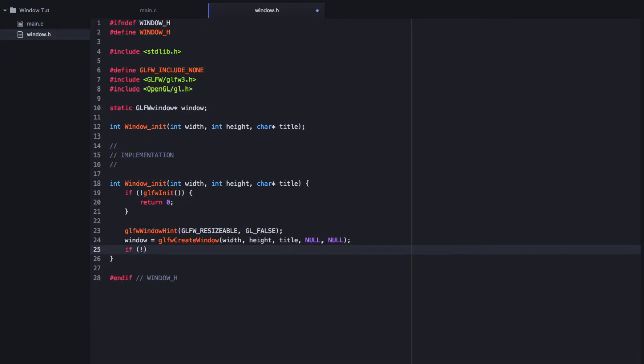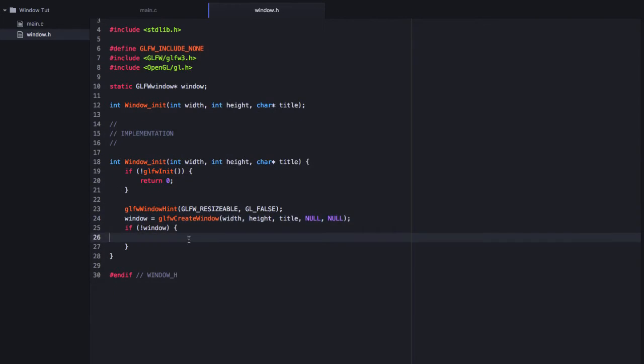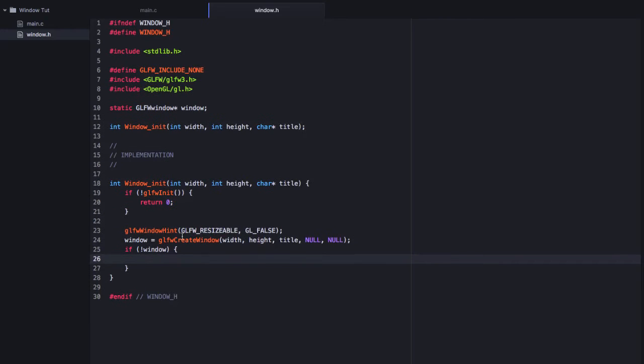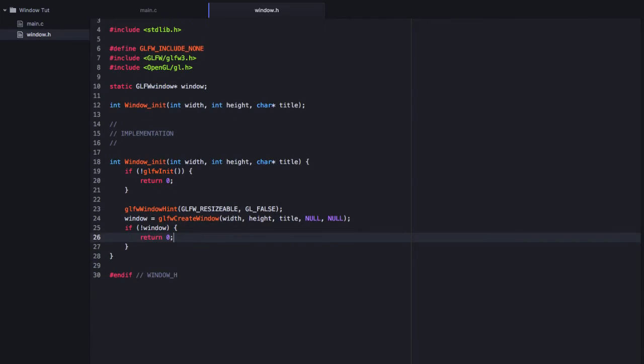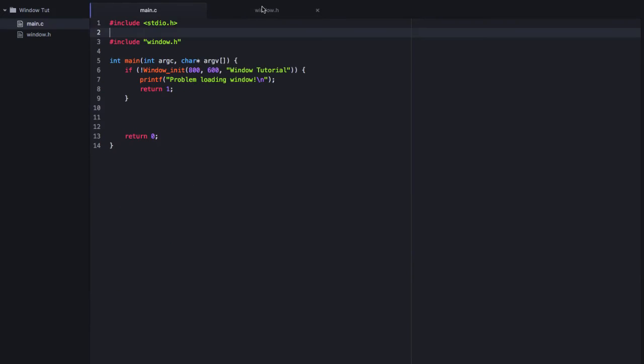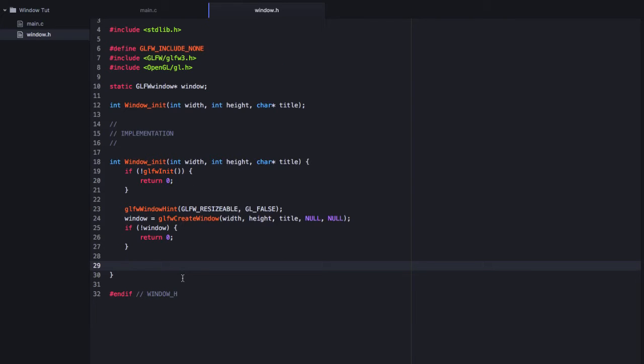We're gonna check if the window equals null, basically, is what that means. Because it's a pointer, if it points to 0, that means that it points to null. So we could even put zeros in there. Because I think a null pointer is 0. So create window will return a null pointer if something goes wrong. So we again return 0 if that's a problem. However, we're gonna assume that's not a problem, or we aren't assuming, we're checking it there. But yeah, so we're gonna go on with our code.